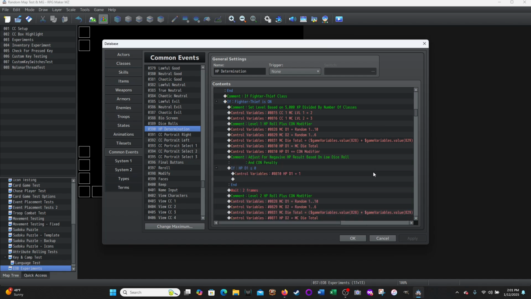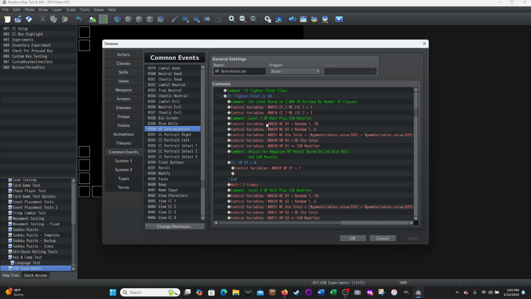All right, Fighter Thief. This is going to be a little different because Fighter Thief switches on. You notice that these variables, you're reusing these variables, you're using the same ones, but now it's a 2nd level fighter, 3rd level thief. Okay, so if you've copied and pasted, then these two variables stay the same. 1 to 10 can stay the same from before because you're still dealing with a fighter.